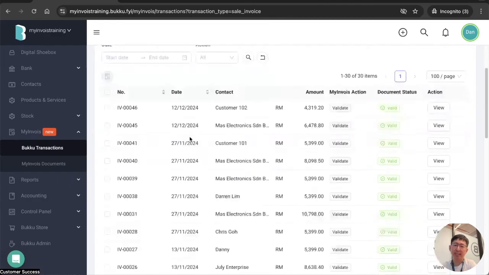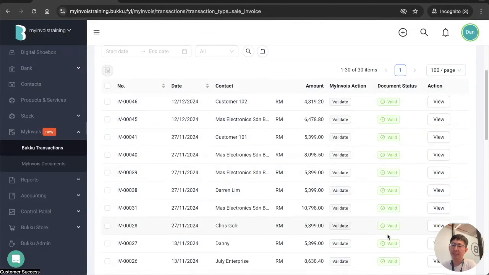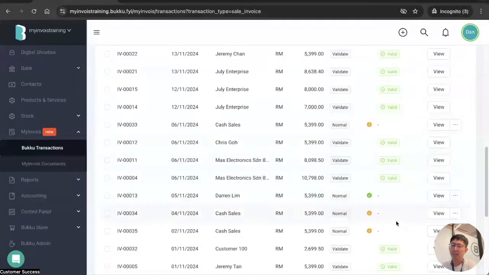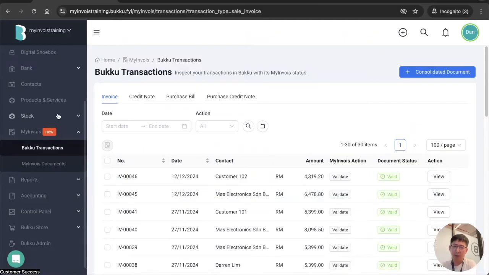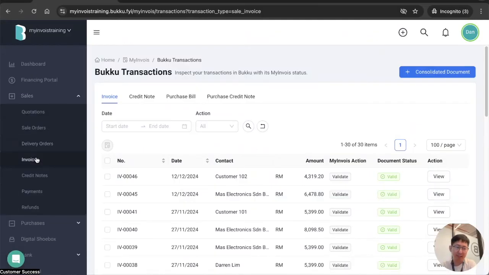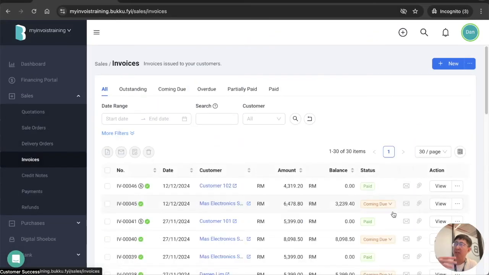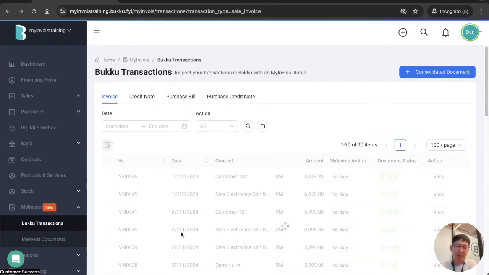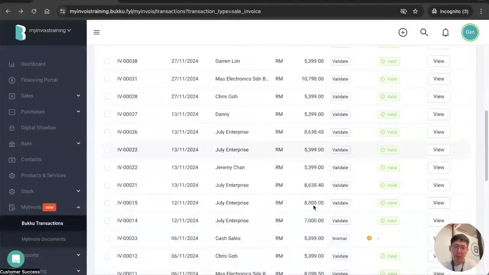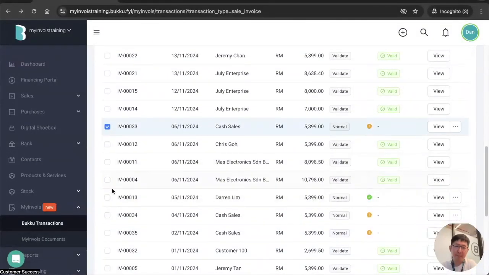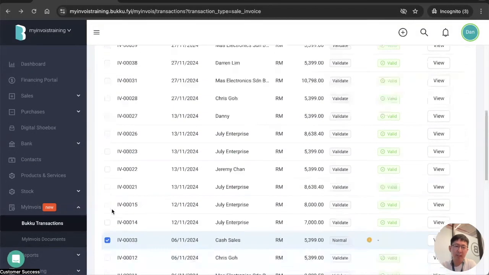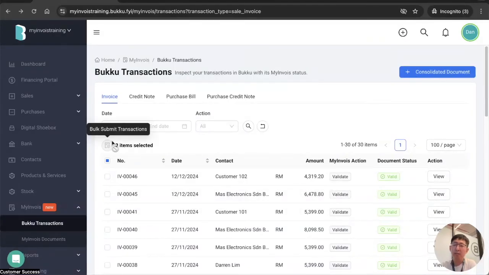And you can easily see the status. These are all done more clearly. It's the same as what you saw before, but the information being presented is a bit different. Other than that, you can do a bulk submission. Let's say I can select 1, 2, 3, and then do bulk submission.